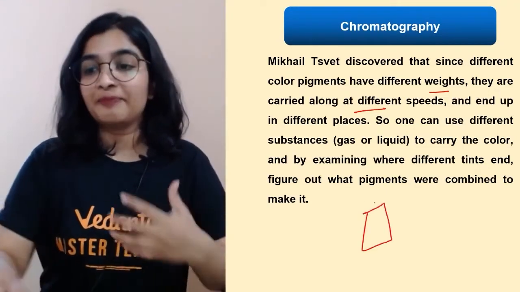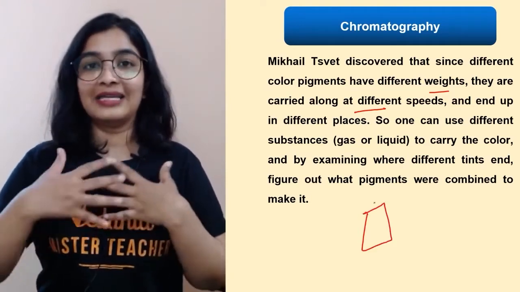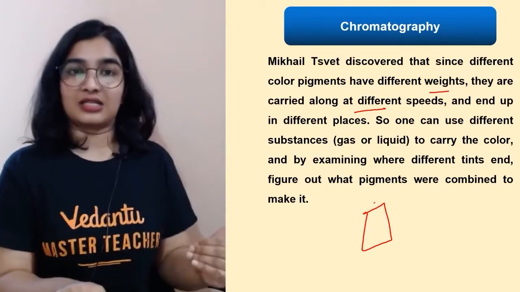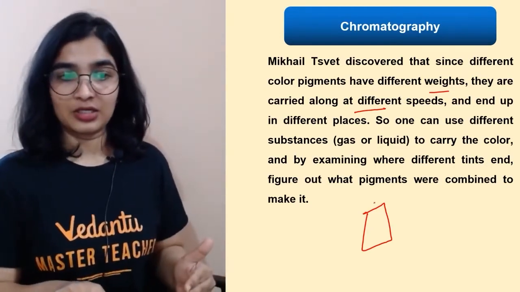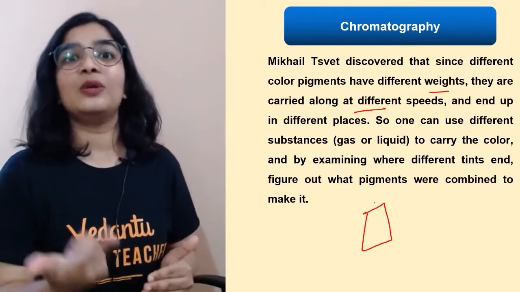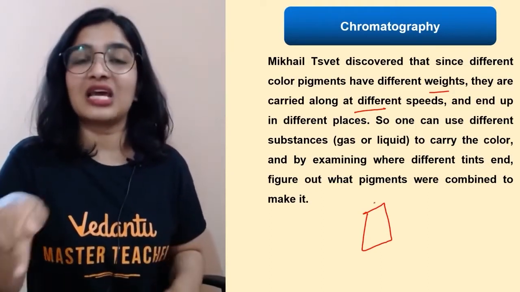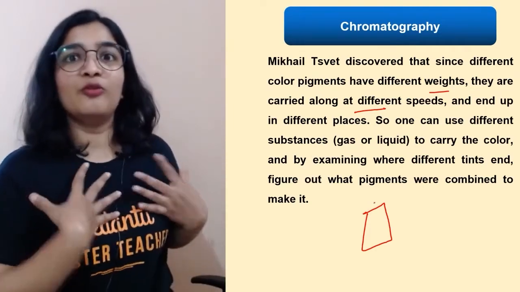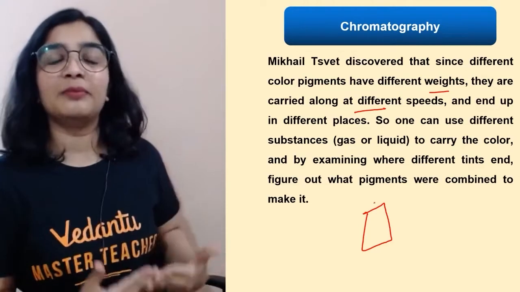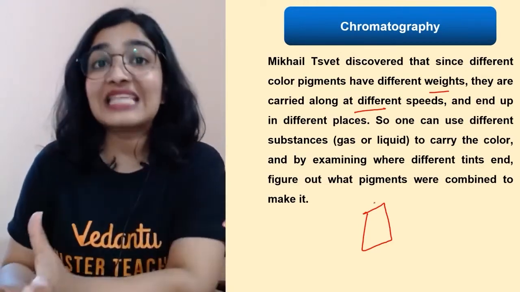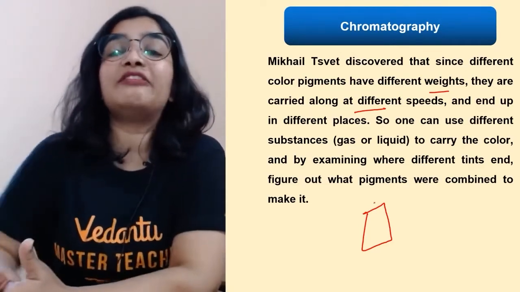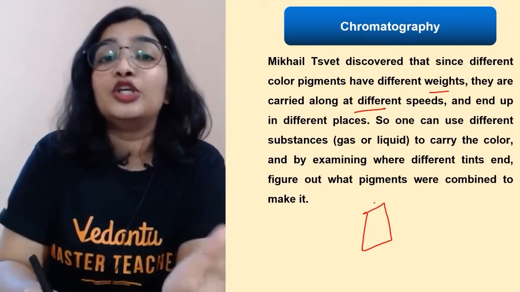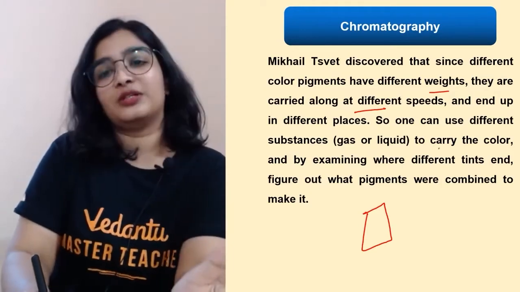So, I am not a good runner. You might be a good one. If we start from the same starting point, you can easily overtake me. You will be in the first position, I'll be in the second position. So it depends on the speed, on the movement, on how I am built and how you are built. In the same way, these pigments will also have different solubilities. So obviously they will give us different spots. Based on that, you can separate the mixture.